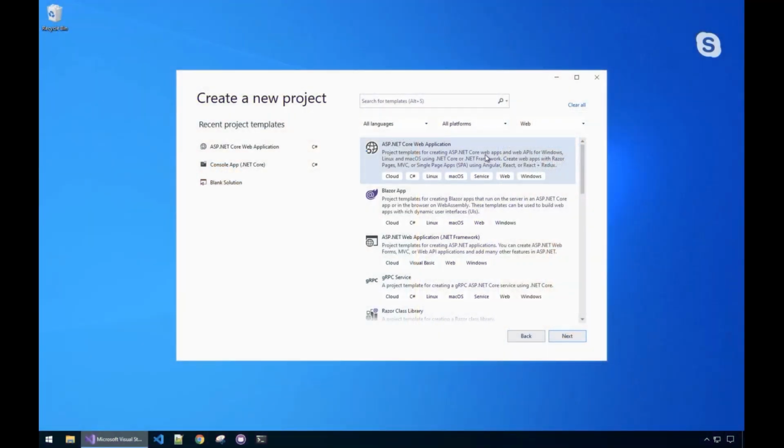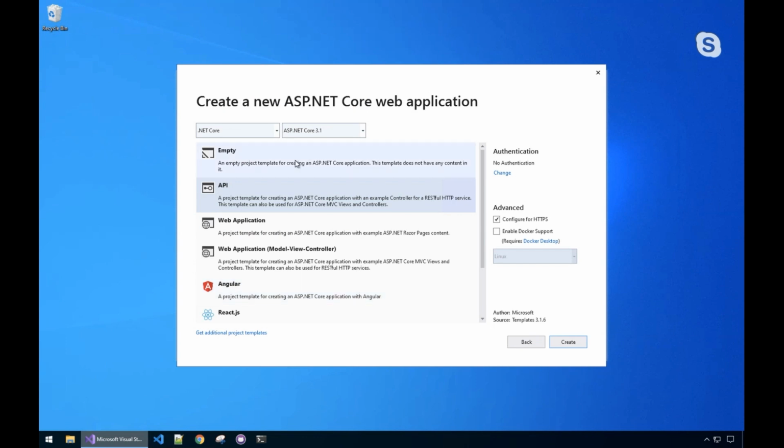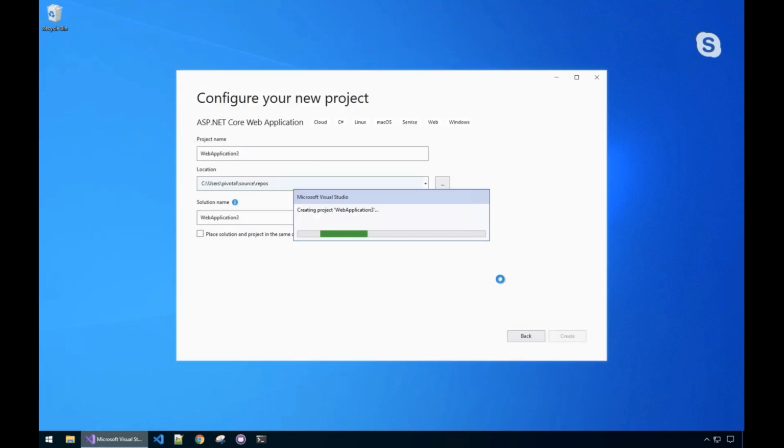All right, so we're in Visual Studio 2019. It's Community Edition. And we're going to create a new project. We're going to create an ASP.NET Core web API application, like the basic template that comes with Microsoft, and we're going to start from there. So I picked ASP.NET Core Web Application. Next, and we'll call it Web Application 3. That sounds good to me. And here we'll get a choice of what type of ASP.NET Core, and instead of empty, we're going to say an API application, and it will create it.